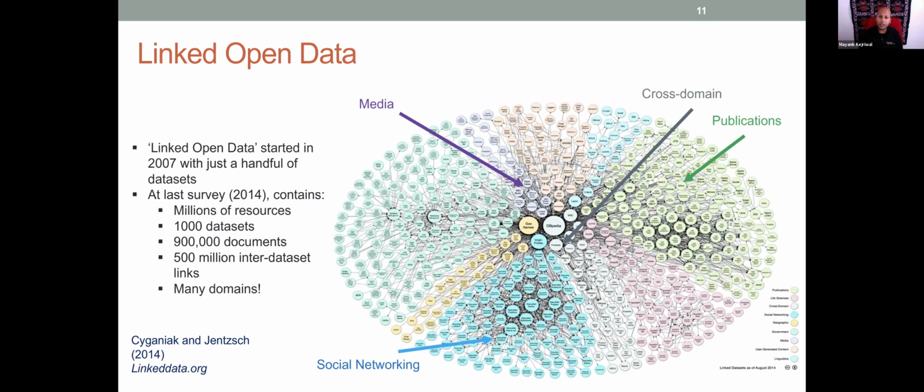Now, even if we do that, there are two other problems which only come across when you look at the higher level picture. One of those problems, if you want to do this at web scale, is domain independence, right? So we have so many different domains over here. And it's easy to think that cross-domain data sets actually provide something that you can use to train everything. It turns out that there are many domains where there's almost no overlap with the cross-domain data set, like Wikipedia or DBpedia. I think the easiest example is a publication data set, right?